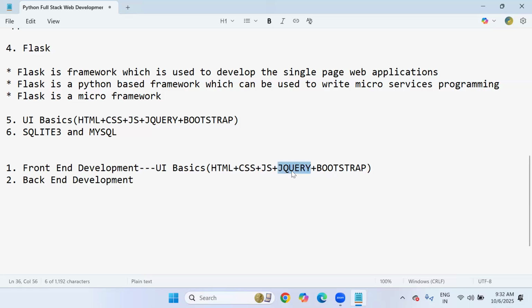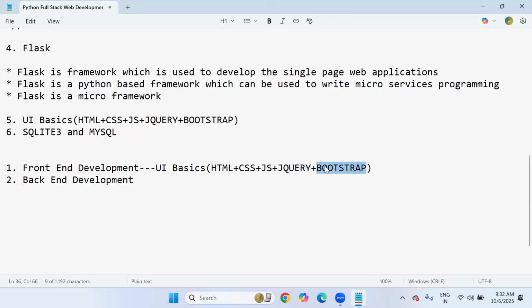But jQuery and Bootstrap are advanced UI technologies. jQuery is an extension of JavaScript. If I write 10 to 15 lines of JavaScript code, for the same task with jQuery it will be finished in only 5 to 6 lines. Simply put, jQuery is nothing but a JavaScript library, an extension framework.